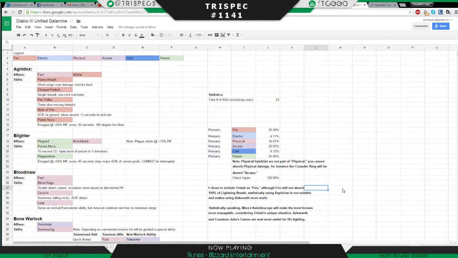My example here is the Crusader King. He's all physical except for his jailer, which is arcane, and I said, well, you can at least absorb arcane. So I count him as arcane. The only things in physical are things that you just cannot find anything to absorb. Statistically speaking, your best in slot would be Amara's Kaleidoscope. Next best in slot is probably Fire, so the Star of Askanoth. And then Count Julia's cameo is actually still good, so any good rolls on those items could majorly help you in a quarter of your rifts.